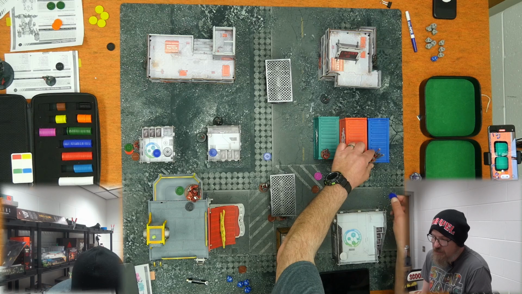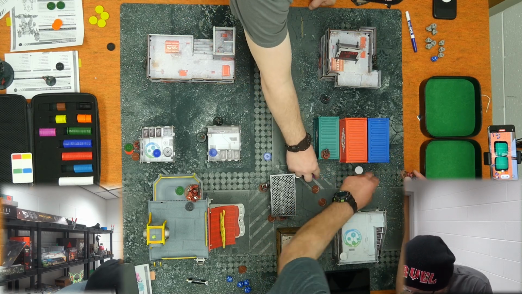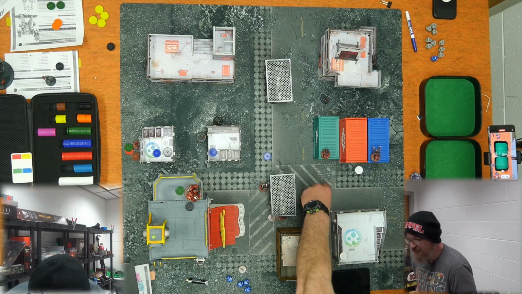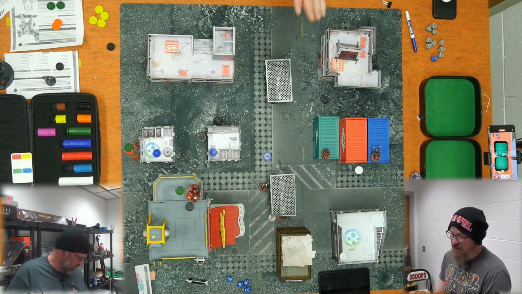Why you gotta throw my tokens around, man? What'd that token do to you? It's pink. Come here, Pinky. I got you. I'll put you back where you go because I like you. You're cool.